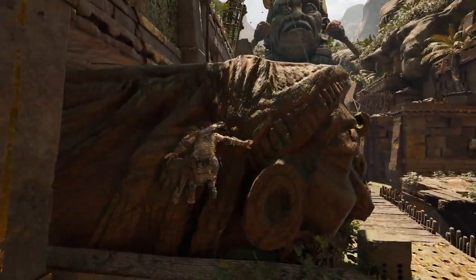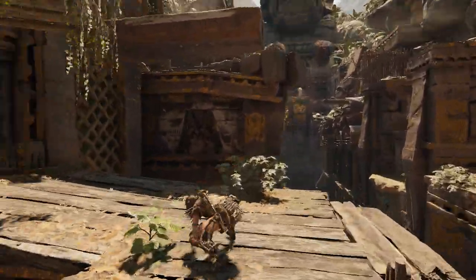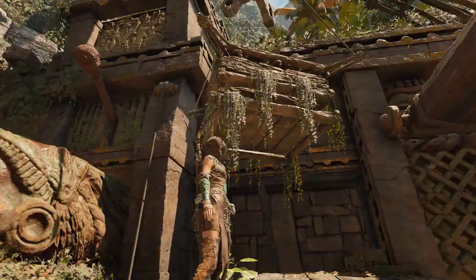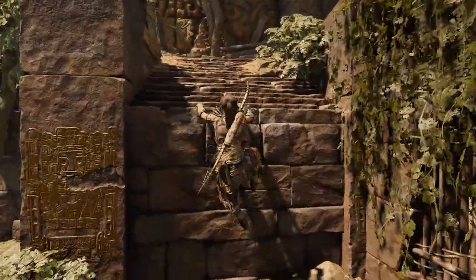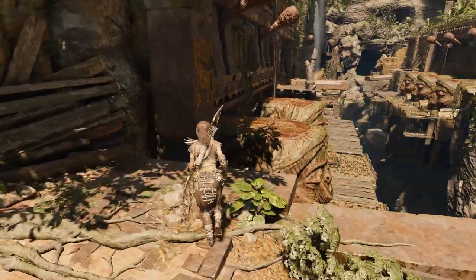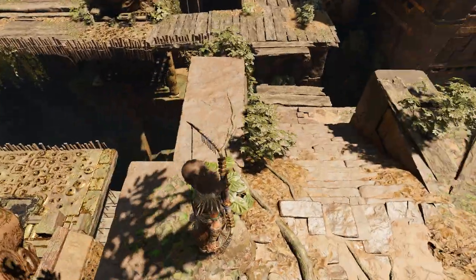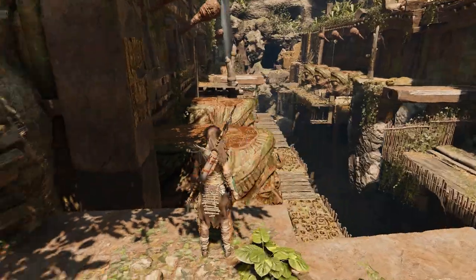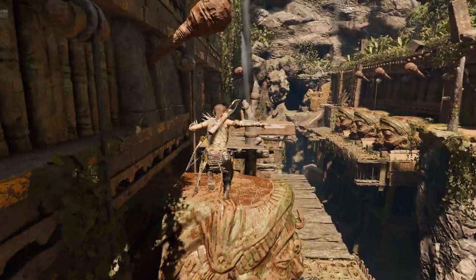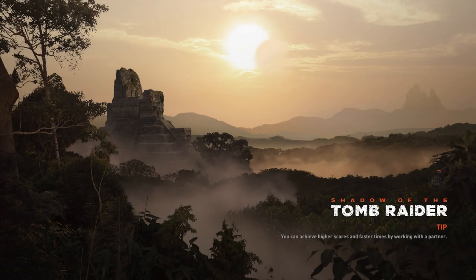Can I not jump here? No, I can't jump. So this thing is already working, so I can jump here. So I guess I go back now. This is annoying. Let me check if I can do it. Oh no, I can't. No way! Oh, come on, that's so unfair. It shouldn't be like that.